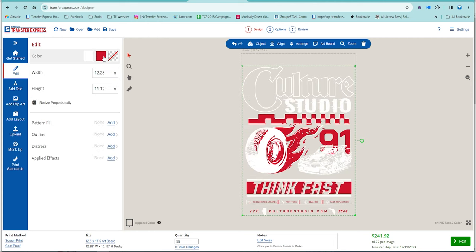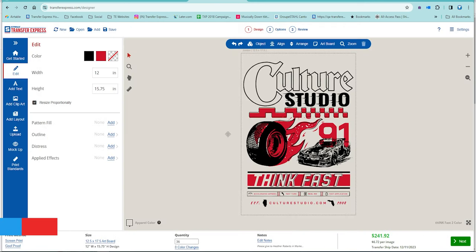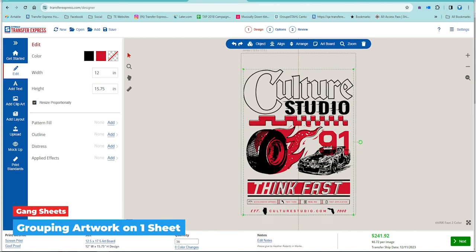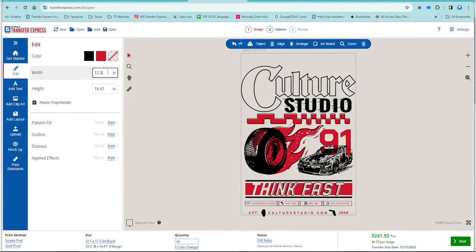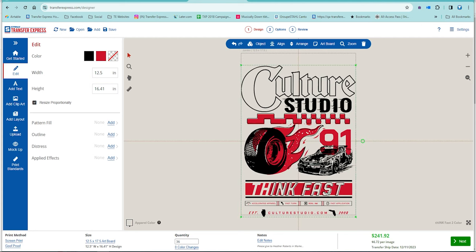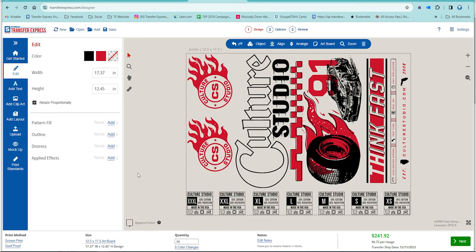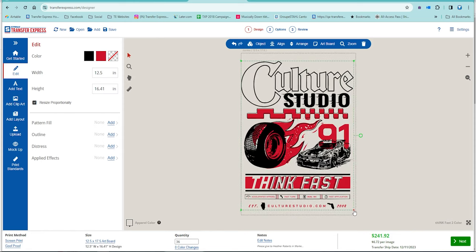With your artwork ready to go, you could select between several different sheet sizes, standard and jumbo. Now we call these sheets gang sheets, with the ability to group all of your artwork here on one page so it ships for the same price. So whatever artwork you could fit on the sheet in the same color will be no additional expense to you. But since our design here is quite large, we're just going to be doing our jumbo sheets at 12.5 by 17.5 inches. If we wanted to add some extra artwork, say for a left chest, or any inside tag prints on the sheet, we absolutely can, or just max out our total print area with our artwork.